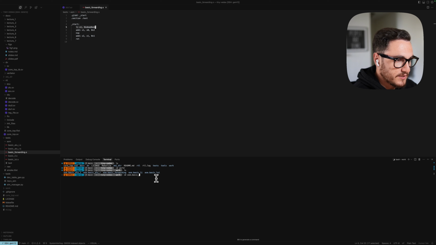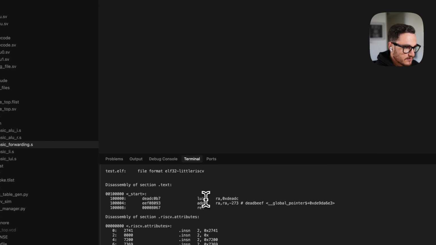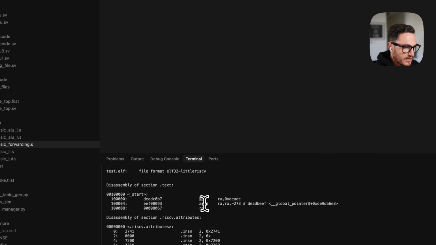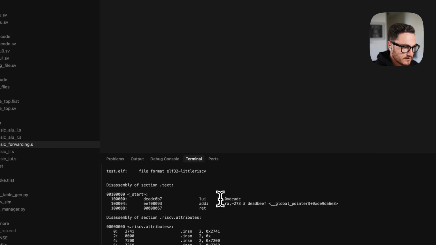So here we have a test. You can see that LI gets expanded to an LUI and an ADDI. And you can see that this triggers a read after write dependency, because the first instruction writes to RA and the second instruction reads from RA.